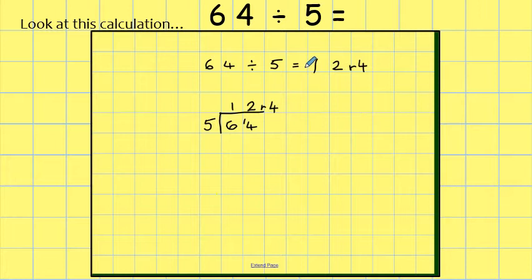The 12 times any sum is one of those times tables, certainly with me, that sticks in my mind. I know that 12 lots of 2 is 24. 12 lots of 3 is 36. 12 lots of 4 is 48. There are certain times tables that almost you get a bit of a hook. They stick in your mind. 10 times something is always a good one. If you know 10 times your times table, you know what 5 times is. You can halve it, can't you? Just the same as if you know what 2 times something is, then really, if you double that, you know what 4 times something is.